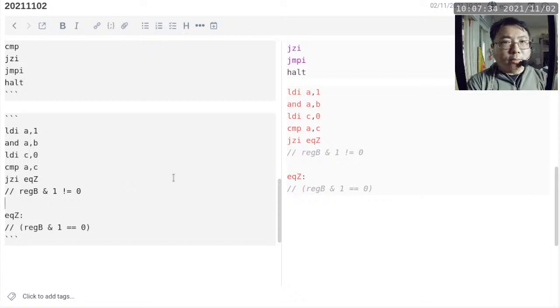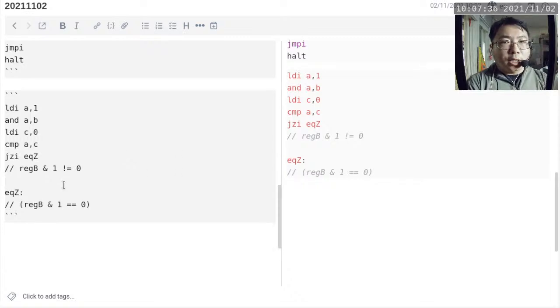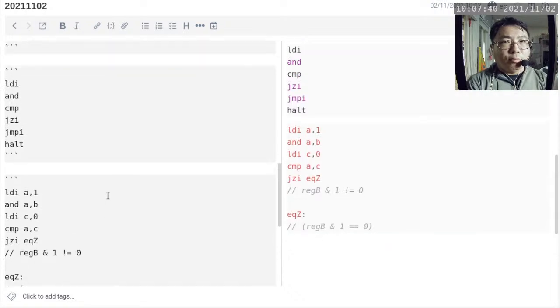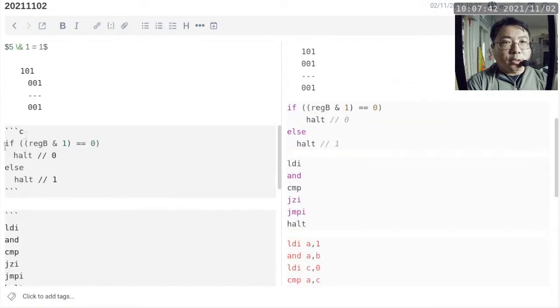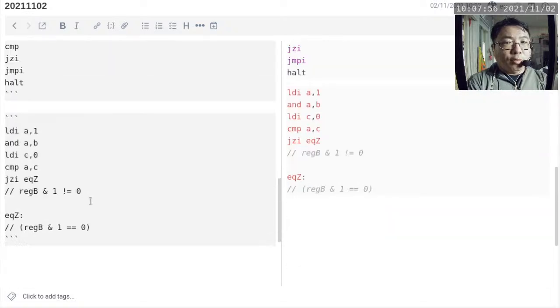Alright, so now the question is, where is my then branch and where's my else branch? So when you go back to the C code, this is the pseudo C code. This is the condition that we are checking, and this is our then branch. So once we confirm that this condition is true, then we should get to the then branch. So this is the then branch right here.